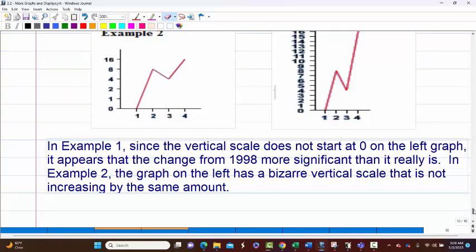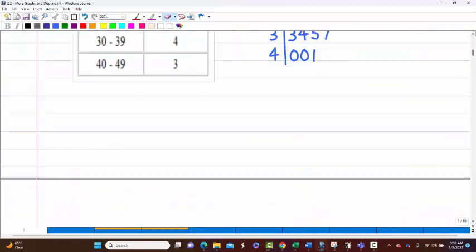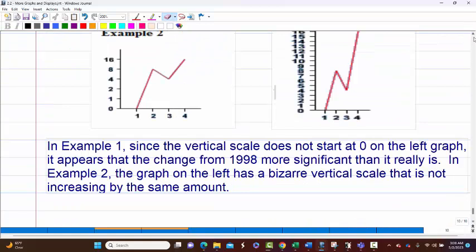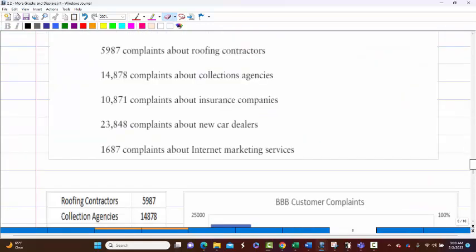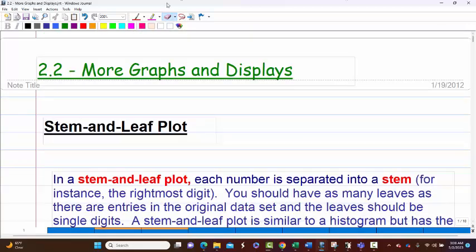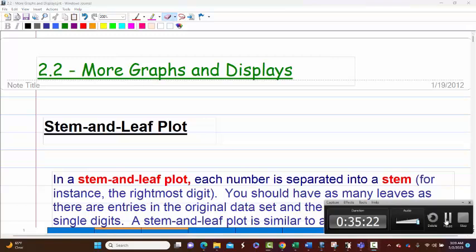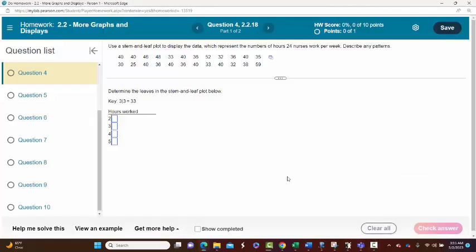All right. So that will end the lecture component of the show here. So it's time for my math lab and take a look at some problems in there. All right. Let's take a look at this stem and leaf. That should be interesting. So we've got our data right here. So I'm going to put it in Excel.